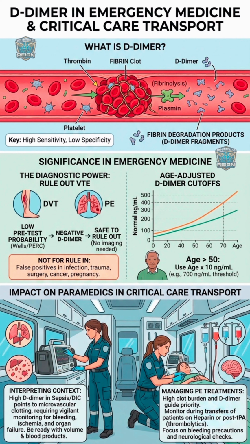In the emergency department, ED, the D-dimer assay is a cornerstone tool, but it is notoriously misunderstood. It possesses high sensitivity but exceptionally low specificity. The diagnostic rule. What it can do: safely rule out venous thromboembolism, VTE, which includes deep vein thrombosis, DVT, and pulmonary embolism, PE. A negative result combined with a low pre-test probability means you can safely bypass expensive or high-radiation imaging like a CT pulmonary angiogram, CTPA. What it cannot do: it cannot rule in a diagnosis. A positive D-dimer simply indicates that fibrin is turning over somewhere in the body.